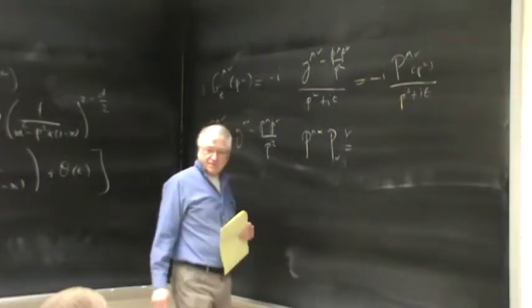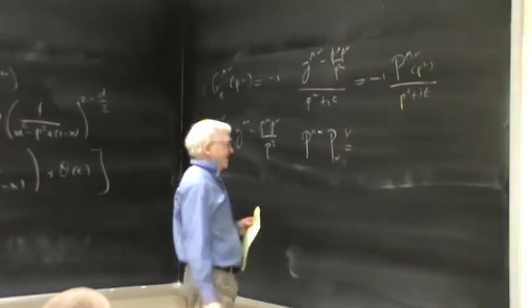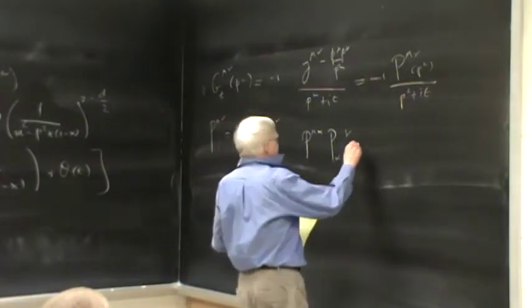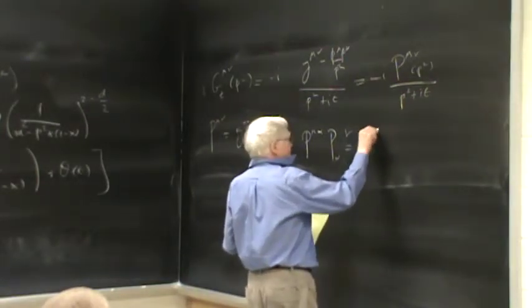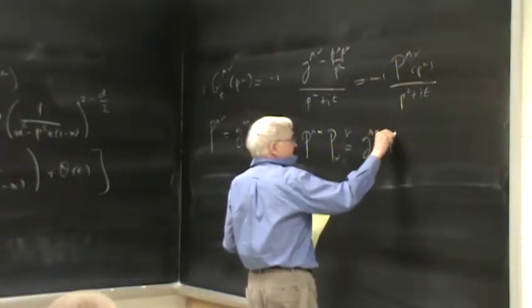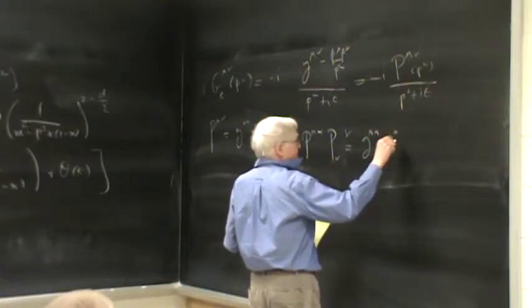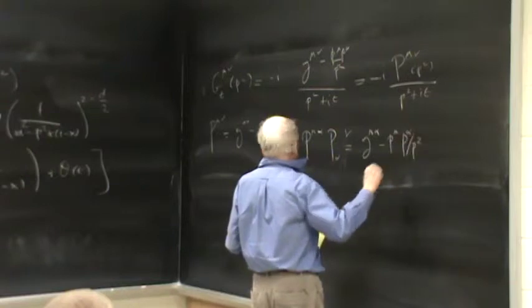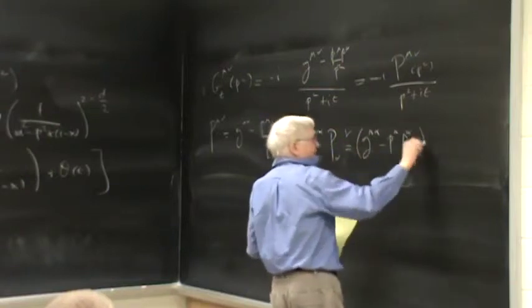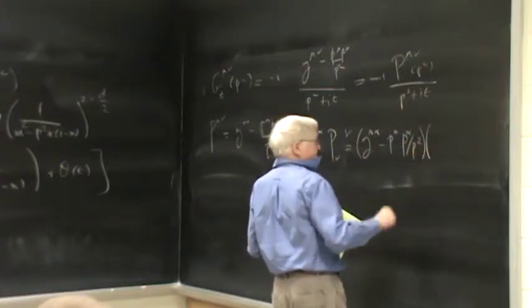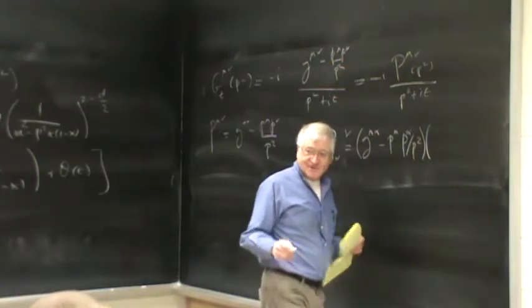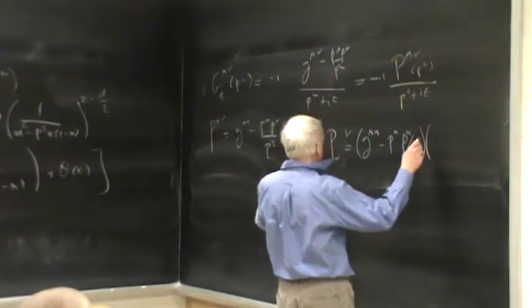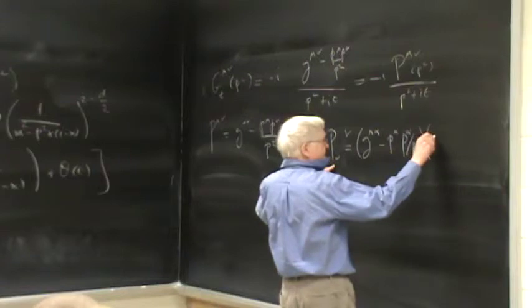Shall I work this out? Or you want to, all right, there was a nod. All right, so P mu alpha minus P mu P alpha over P squared times, so I'm going to ask you guys to help me because this is in my notes. I skipped this.